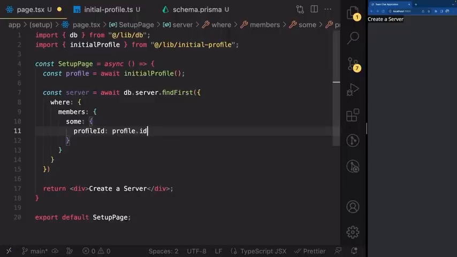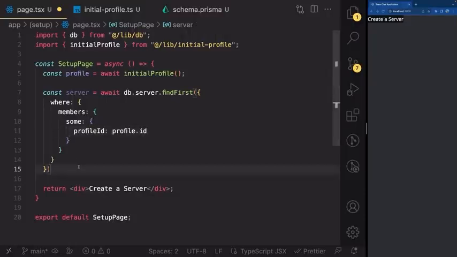So we're going to search through all the servers and we're going to find the first one that has the profile ID in one of the members of that server. So we're going to assume that this profile is a member of that server, and let's immediately load that server for the user in, let's say, a general channel, for example.